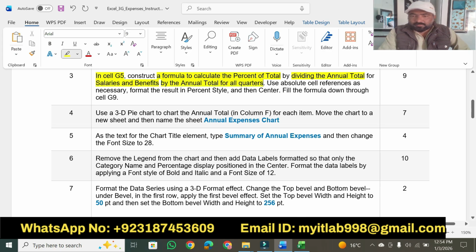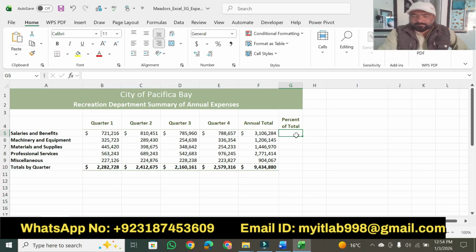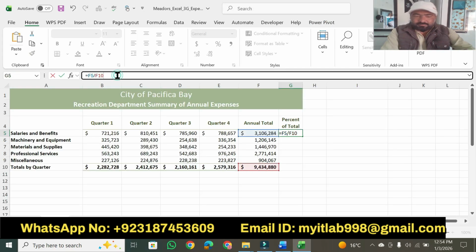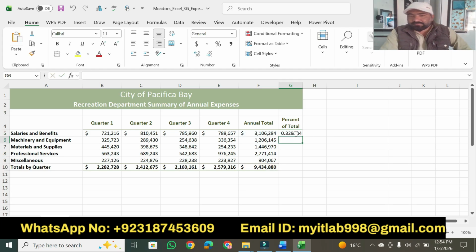Okay, so now we have to divide the annual salary for this one by all this one. Then use absolute cell reference as necessary. Now we have to make sure this one is absolute. Then simply press enter and get the result.